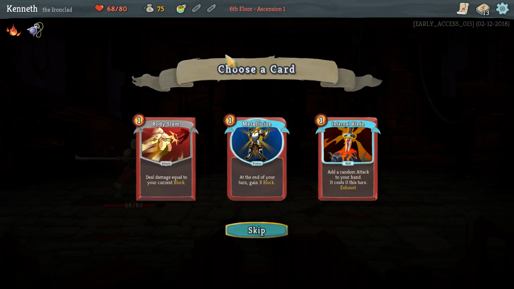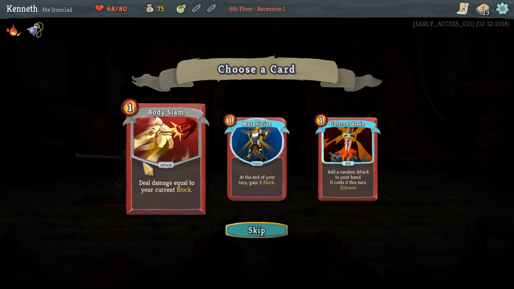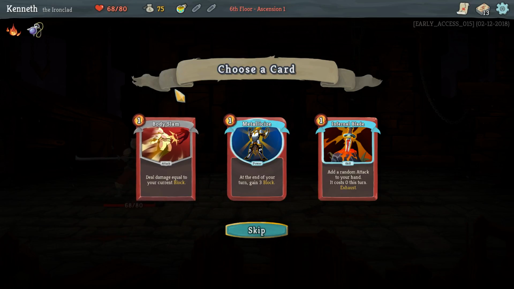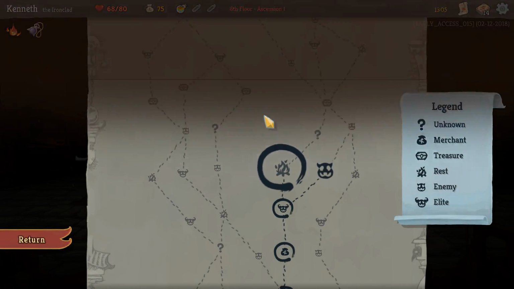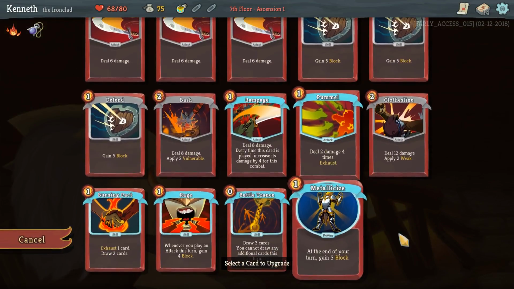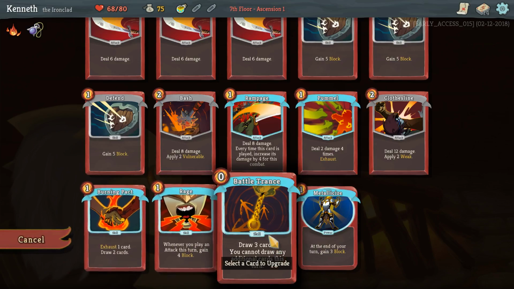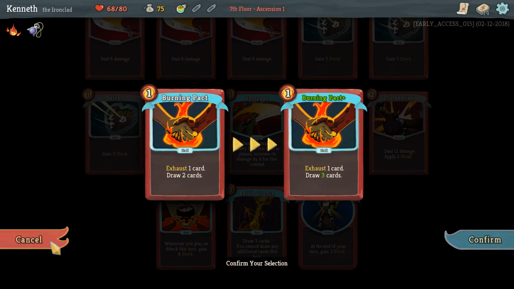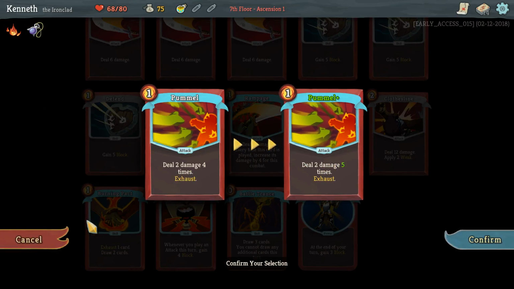Both pretty alright. If we aren't going to have any blocks in our deck, then Metallicize might be the right pick for a little while. Still don't have enough block really to warrant a Body Slam, especially an unupgraded one. We'll go to this campfire to upgrade something though. That something will probably be... not too sure yet. A lot of good choices really.